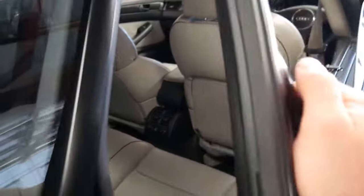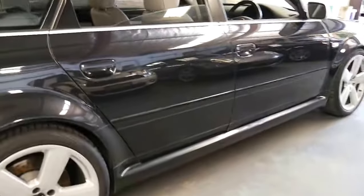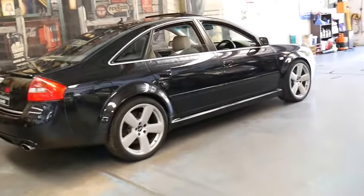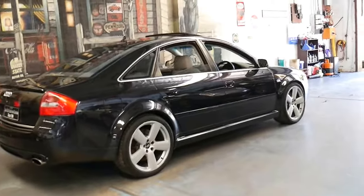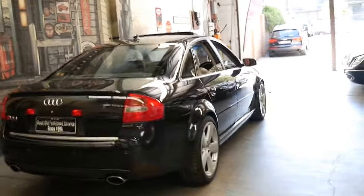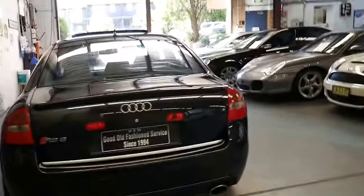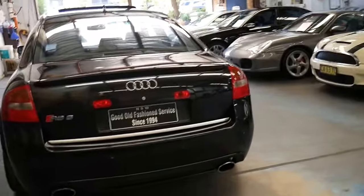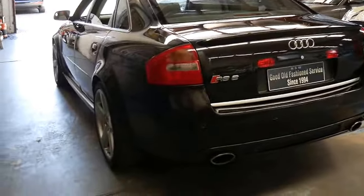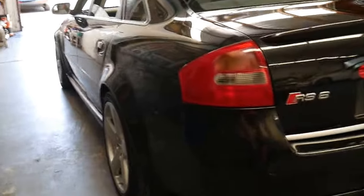Being an RS6, it's got much stronger diffs, gearbox, engine — everything is built to last. That's why when you go online you can see older BMW M5s from the late 80s and early 90s with five and six hundred thousand kilometres. There have been some Audi S6s and RS6s over the years which have come and gone with three to four hundred thousand kilometres. These cars are capable of big Ks if they're looked after.